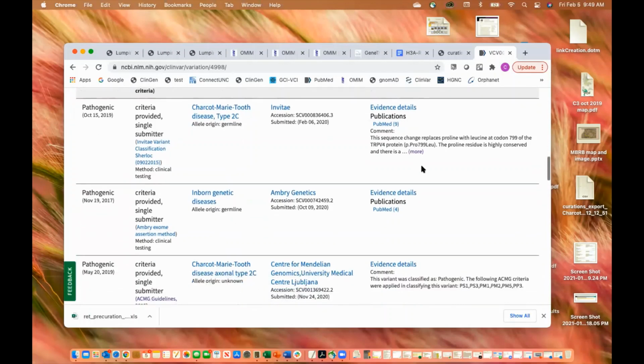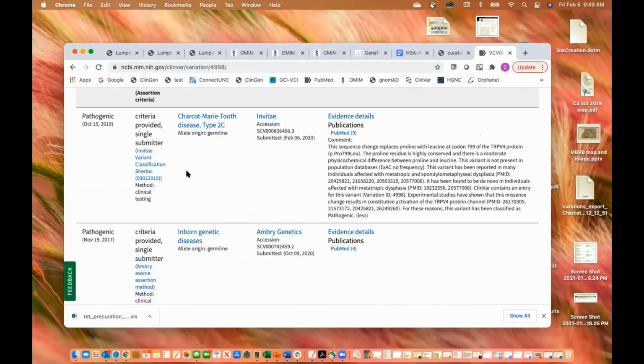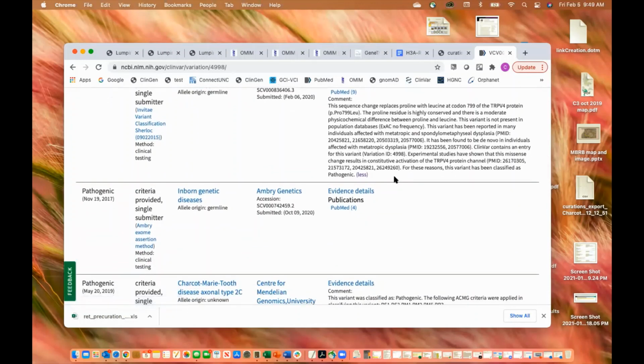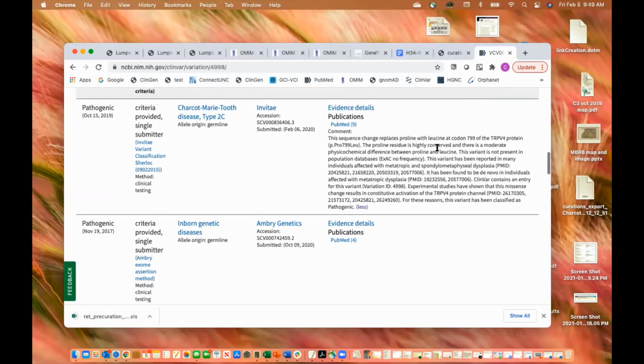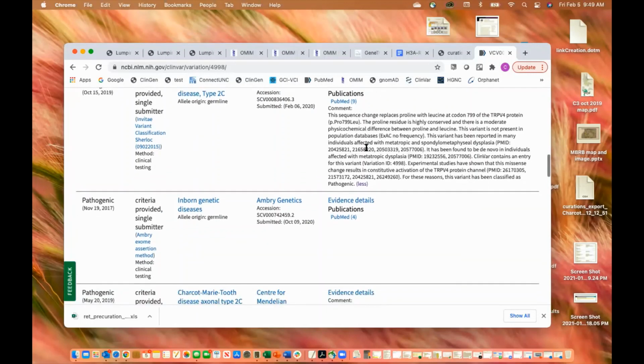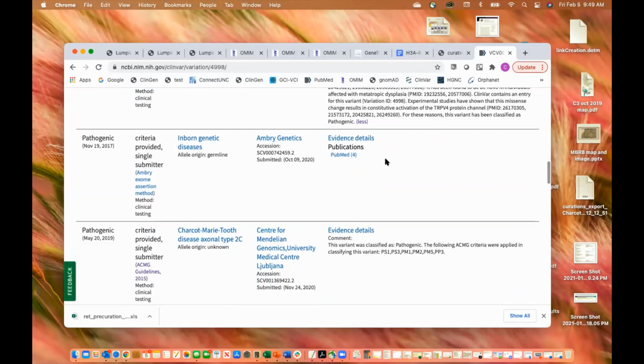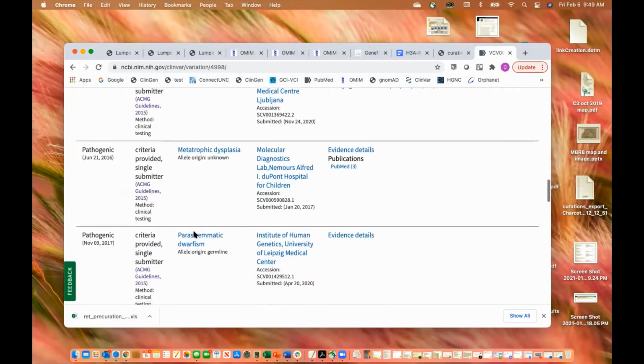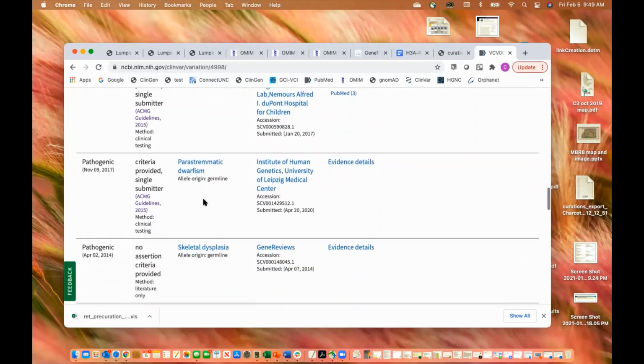When you come down here, you can begin to see that we're looking at evidence for Charcot-Marie-Tooth syndrome, which is a neuropathy, but we also know that this variant has been associated with skeletal dysplasia, and that's even noted here in this evidence summary, and it does provide other PMIDs. So as a curator, this helps us see what people have already found, lets us go back and look at this literature and assess for ourselves if this is accurate and whether we can use this information. And again, with other individuals, we can see that we're getting those skeletal dysplasias.